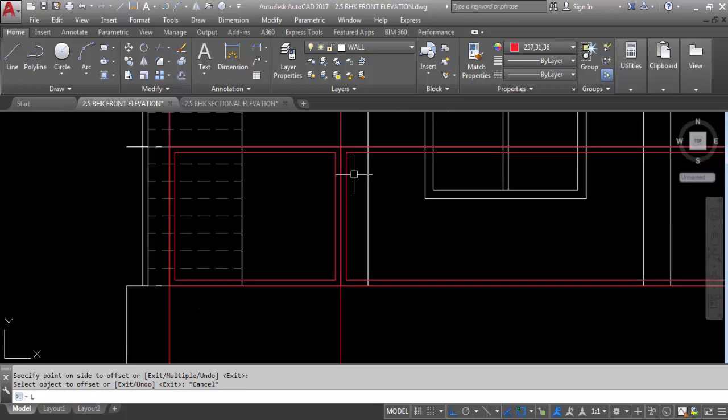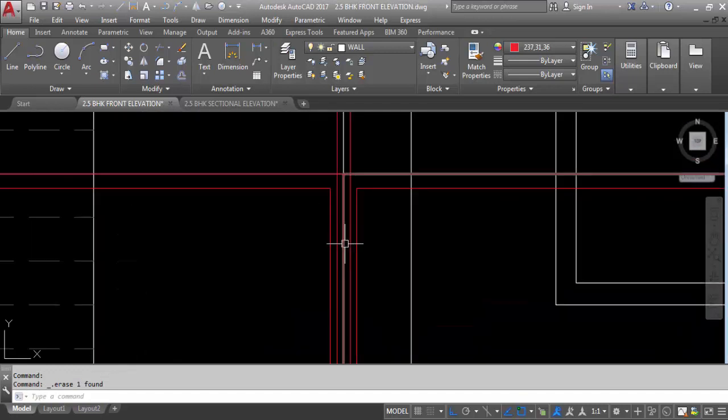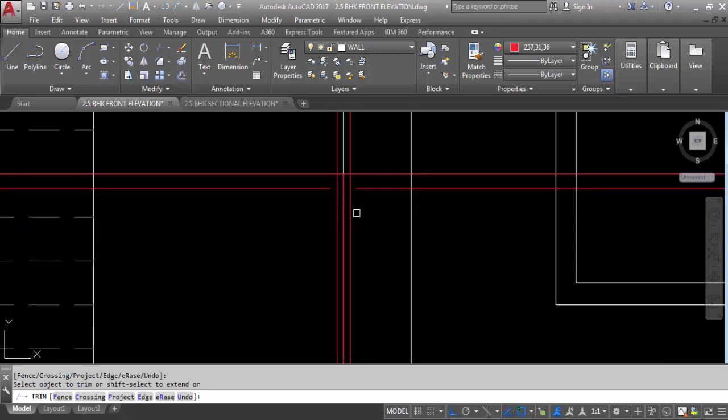Now draw a line. Simply I will trim this. First offset 1 inch from this side and 1 inch to this side. Now delete this line and trim this line, also this line.